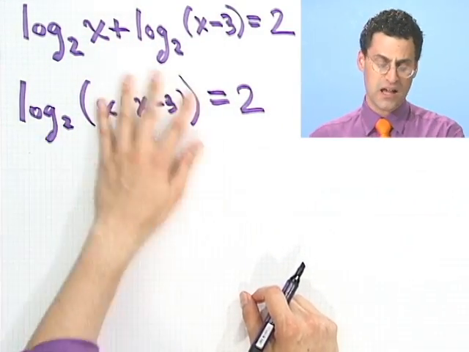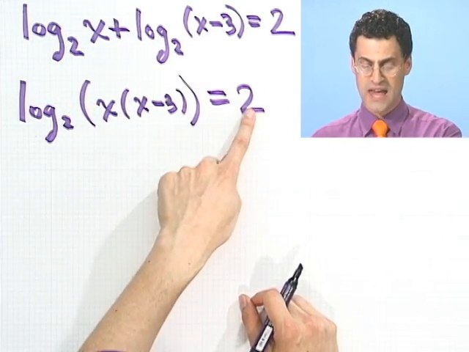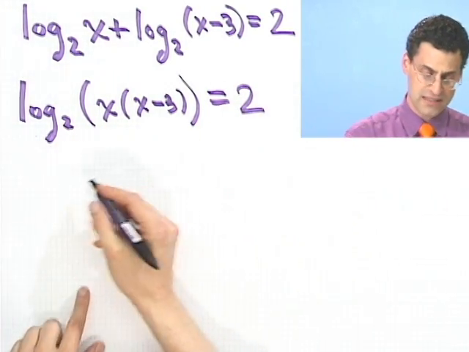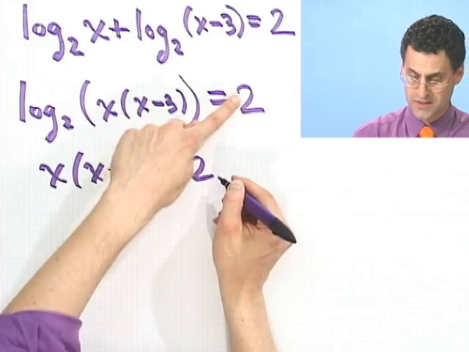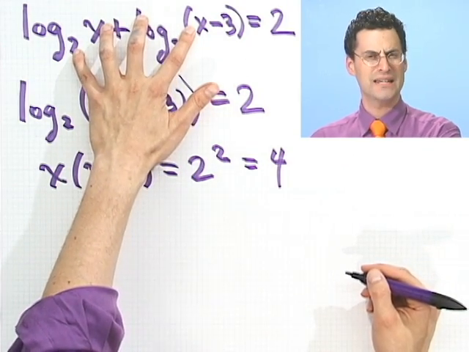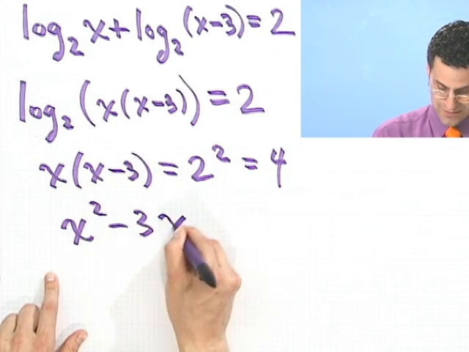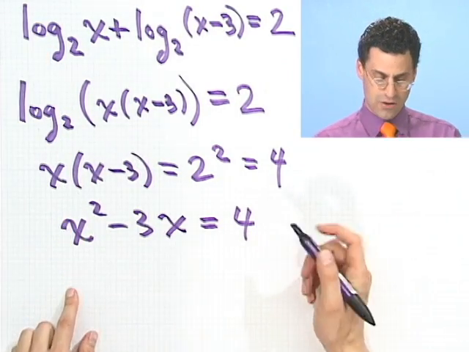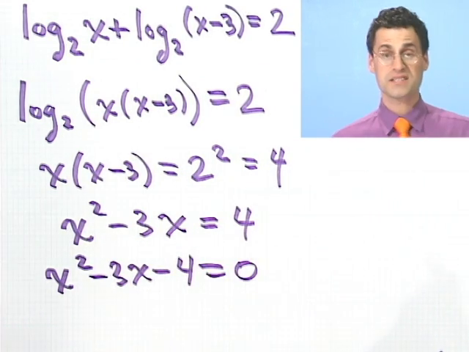Now I've got one big log. I just untangle by remembering my little mantra: log is the exponent. So 2 is the exponent I have to raise 2 to in order to get this. That says x times (x minus 3) equals 2 to the power of 2, which is just 4. I've taken this log equation and converted it to a simple quadratic. I bring everything over — it's quadratic — and I solve. Can it factor? Let's see.